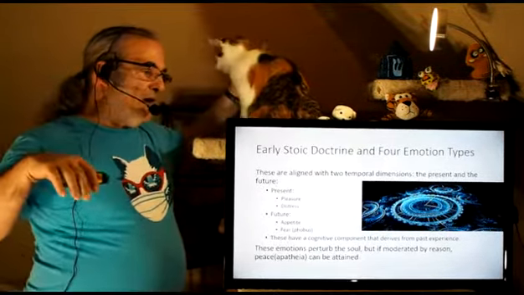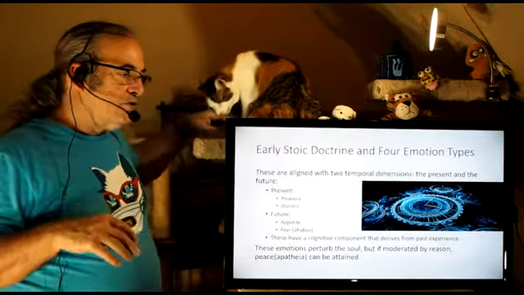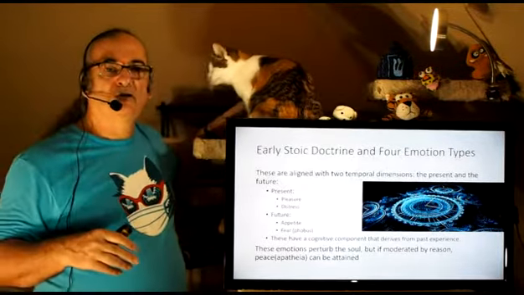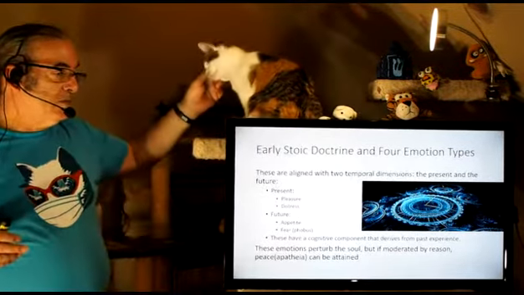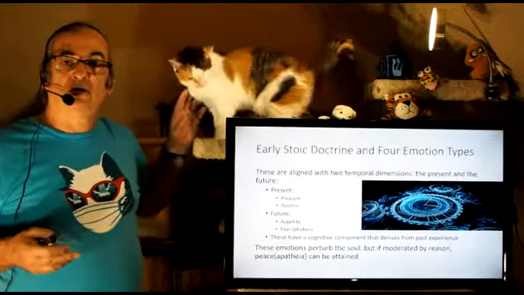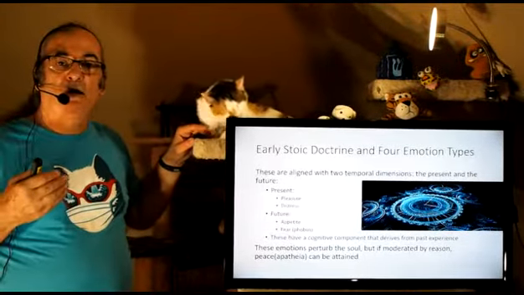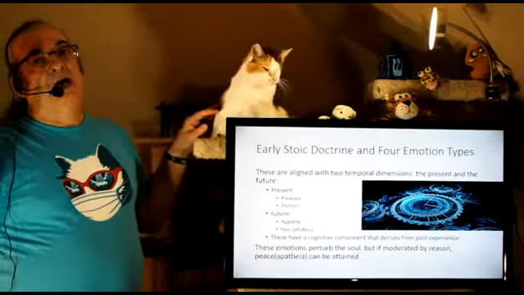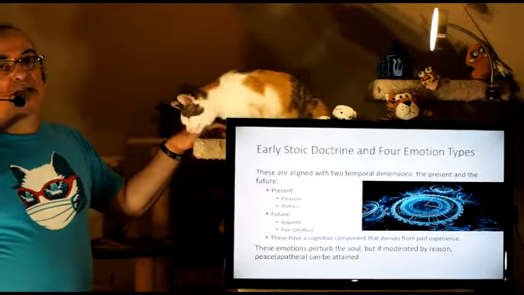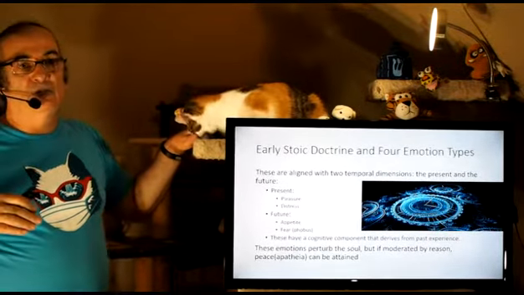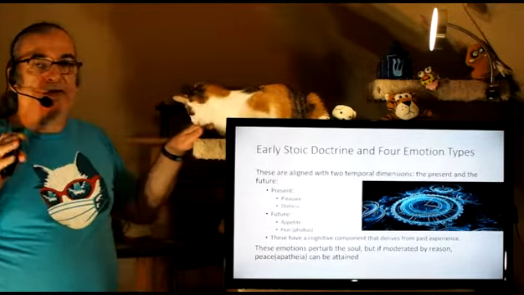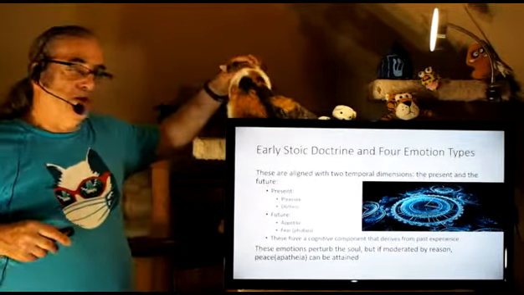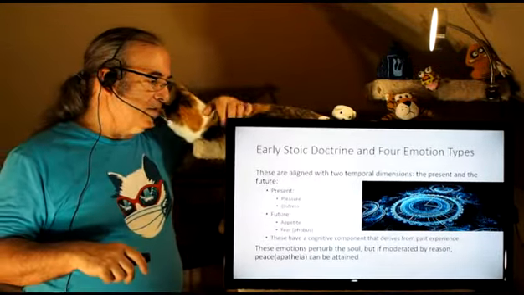So, early Stoic doctrine, 4 emotion types, right? These are aligned to the 2 temporal dimensions. We come back to the importance of the 4th dimension in understanding emotional experience throughout this course. In the present, there's pleasure or distress. So really what we're doing is looking at negative versus positive in the present and then describing it as pleasure or distress. Note, there's a lot of emotion theorists that really focus on positive versus negative emotions. Now, that's some theorists. Other theorists ditch that whole conceptualization. I'd be one of those. So we'll talk about that more as the class progresses.